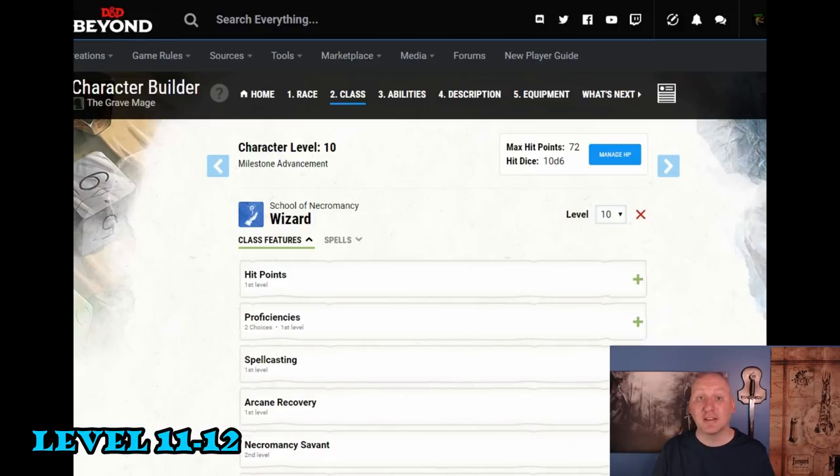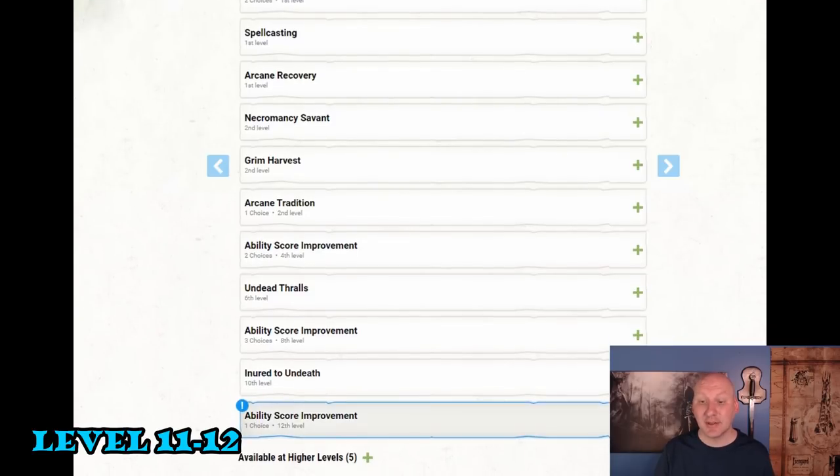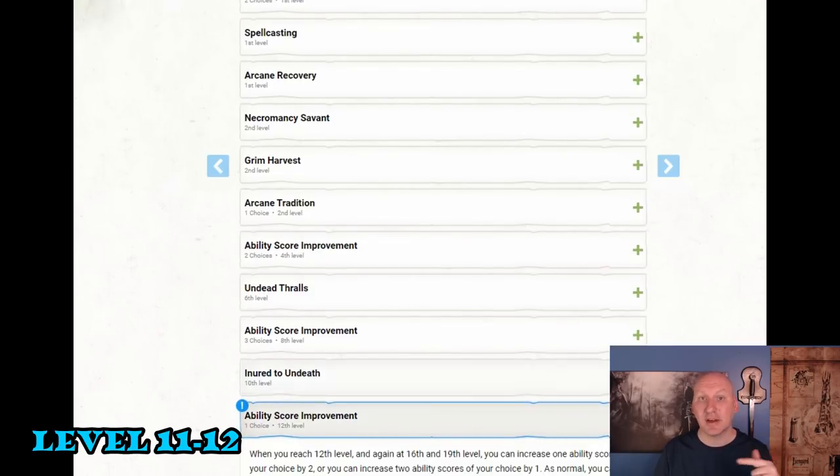But for the final part of this video, we're going to jump two levels at a time. When we get to 18th level, I just want to talk a lot about what happens at 17th level, because of course we get our 9th level spells, which is a big deal for any wizard, but for this wizard in particular. So as we go from 10th level up to 12th level, we're going to get our next ability score improvement, and we're just going to keep boosting our intelligence now.